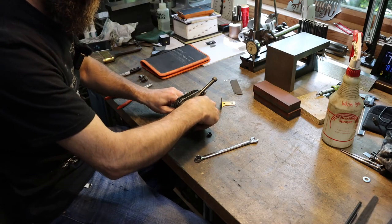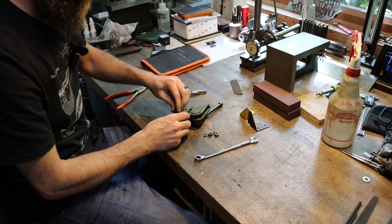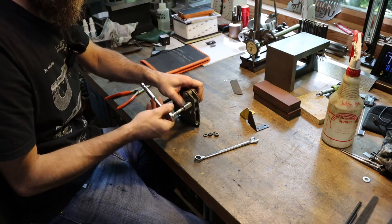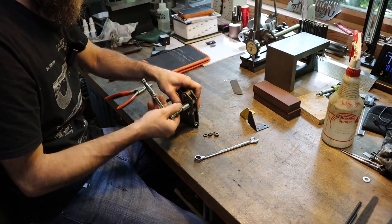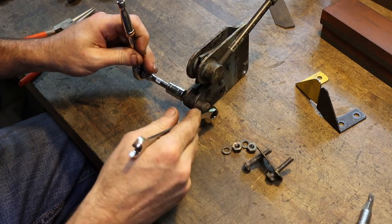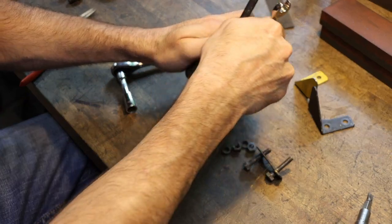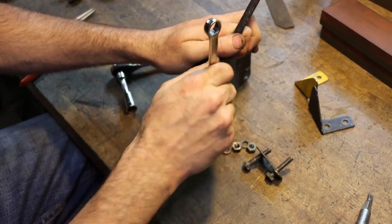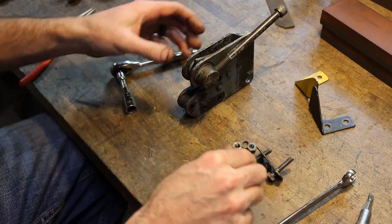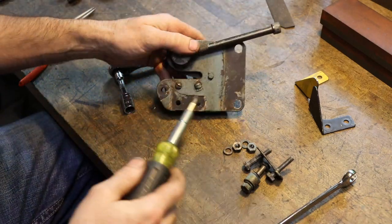So these DoALL bandsaws come with a blade welder, and I've never seen one that didn't come with a blade shear as well, although they're probably out there. That's basically a one-stop shop. Imagine your milling machine coming with a small cutter grinder attached to it. That's basically the idea here. They really did a great thing when they put the blade welder, blade shear, all the stuff that you need, even a grinder, on these machines. They really had it figured out on these old saws.